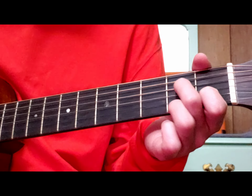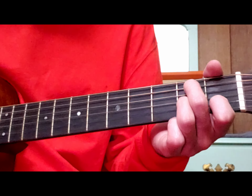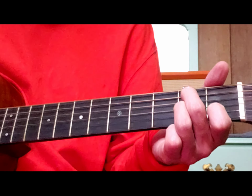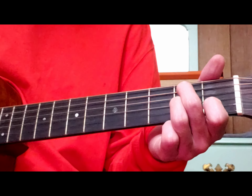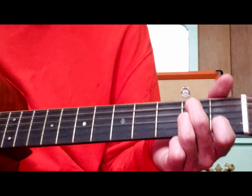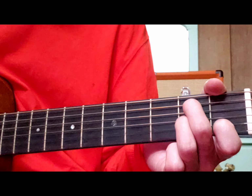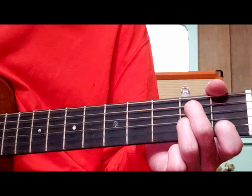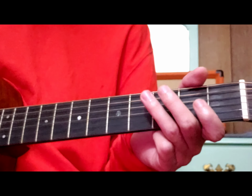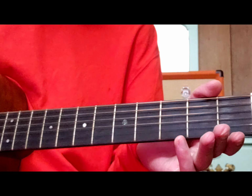Now what if you take that shape again? You just had it. And you went like this. Up and up, with this staying the same, and you strummed all six. What do you have now? Everybody tell me in the comments below. So the chords I've given you are G, C, now you have D7. Gives you a lot of options. And the G, you don't have to do anything. See, that's pretty easy.